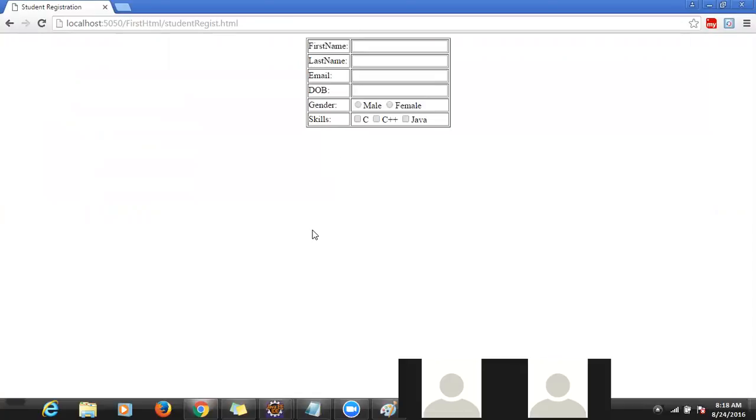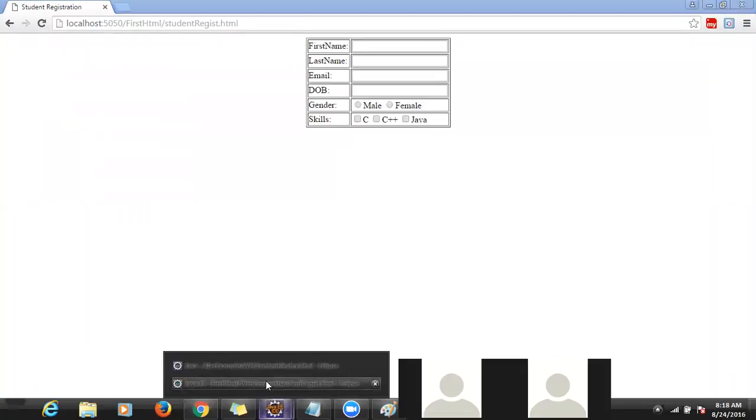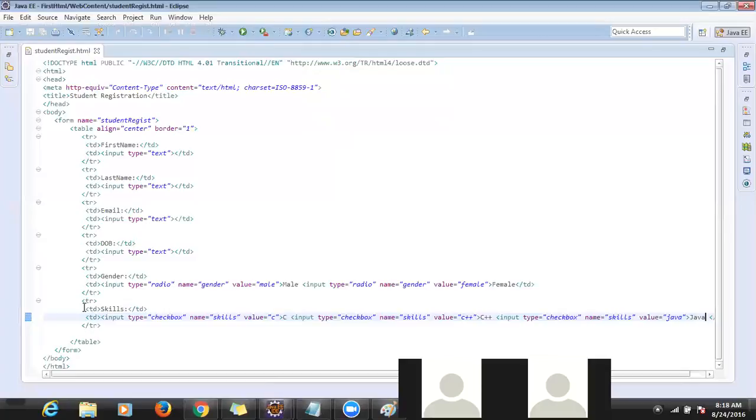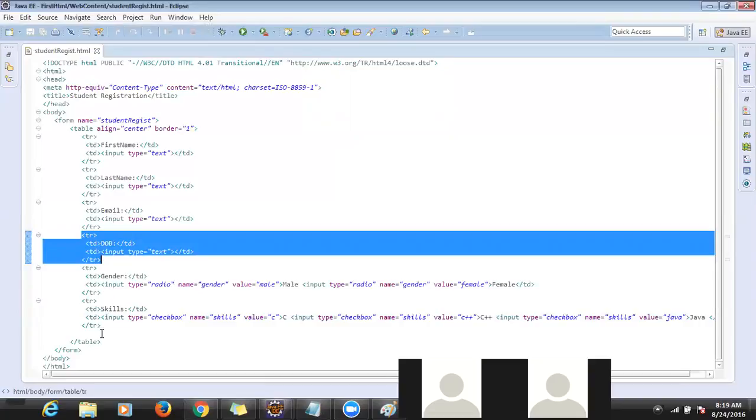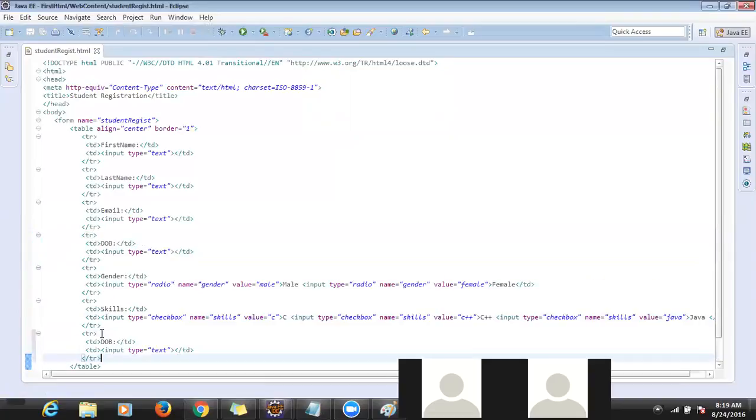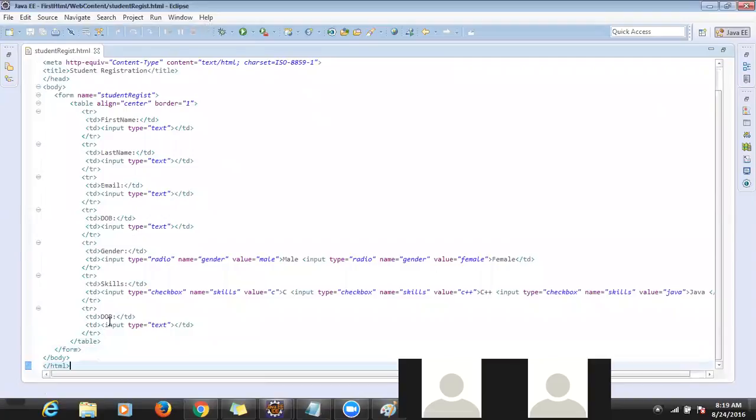Like university, I want to display as a drop down. So how to display? Copy one of the rows and paste it here. So the label what I want to give, university. So university here, right? It is not a text box or a radio button. It is a drop down, right? It's a single selection. Basically, we need to provide some options so user can select that one. Correct? So how to provide that option?